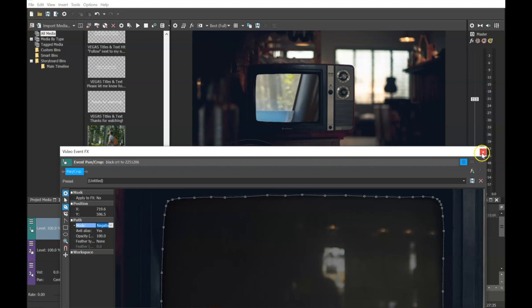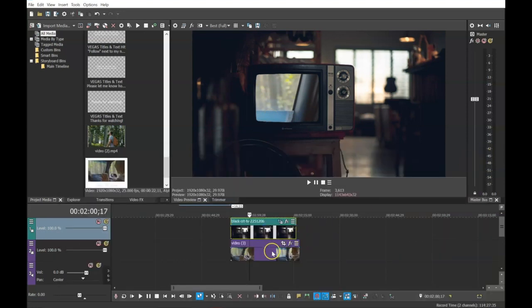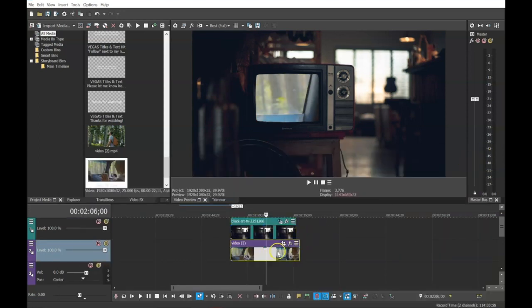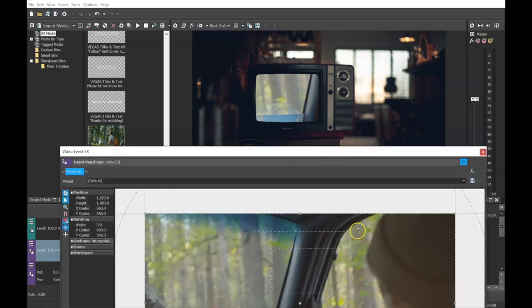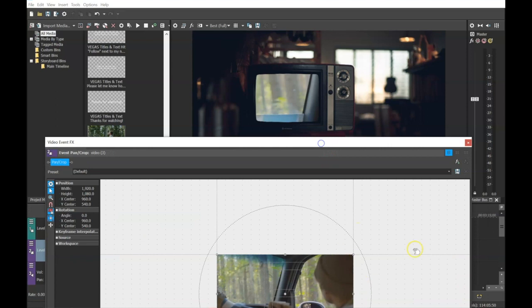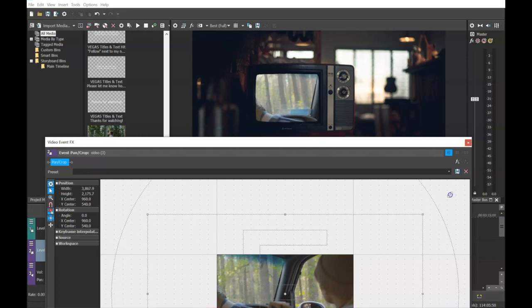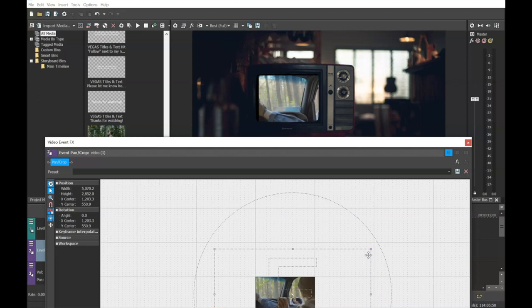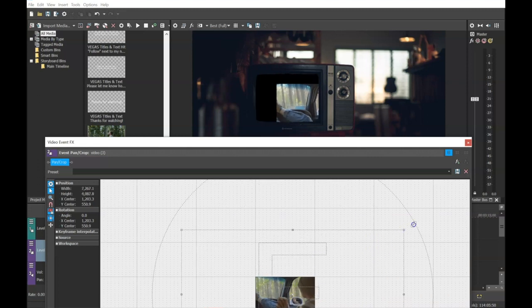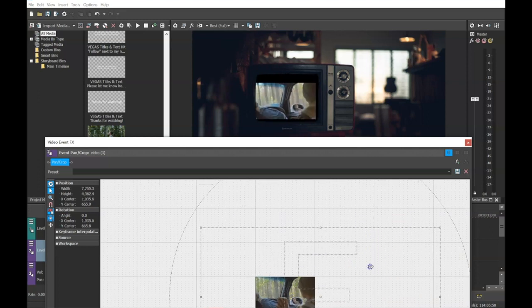So there's a couple different things we're going to need to do. First of all, let's go ahead and go down to our video that we have on the TV, and let's use the crop tool in order to zoom out and to place it where we want it on the TV. So what we'll do is we'll just zoom that out by dragging one of the corners and pulling outward. And you can see it's dragging it to the middle of the screen. So let's make it smaller until we have the video contained on the screen.